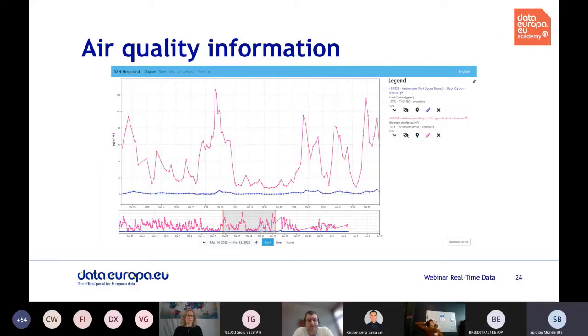But besides this, there are also other activities in data.europa.eu where we want to help data providers to facilitate the data publication process. And I think also in some cases, there is also the exchange with data providers giving feedback on metadata, for example. Yes, that would be the second part of the question. It says, if yes, how often does this happen? And can you give a few examples?